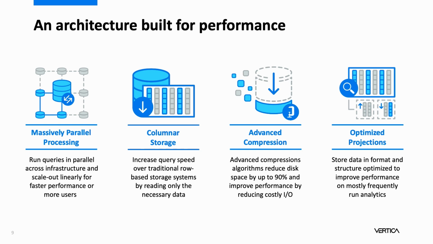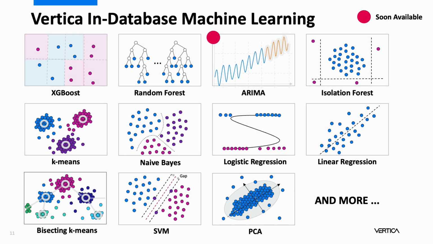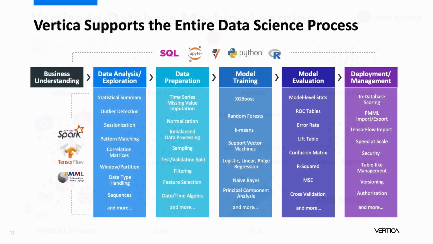That's not all. Vertica has in-database machine learning. It provides many powerful algorithms. It is possible to do regression, classifications, decomposition, clustering, anomaly detection, and even time series forecasting. Vertica supports the entire data science lifecycle, from data exploration to model training and management. You can create models, evaluate them, manage them, and more. It is even possible to bring outside models like PMML or TensorFlow frozen graphs. Vertica is a complete end-to-end platform.